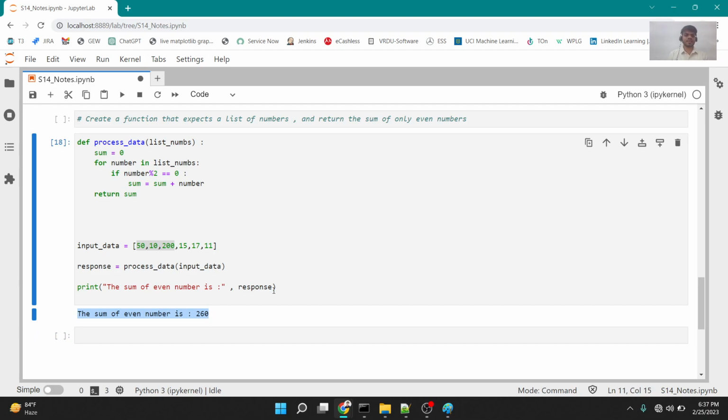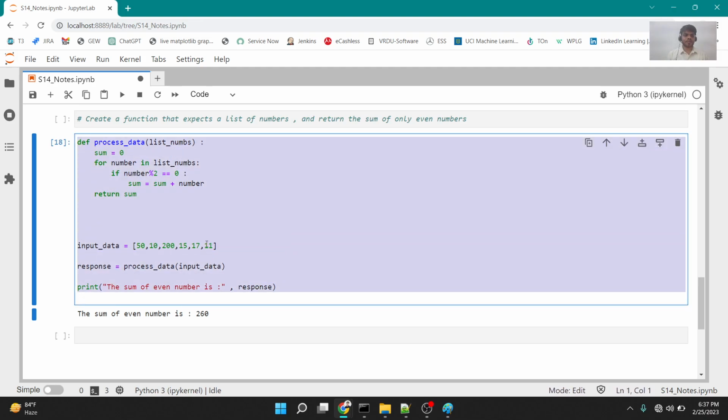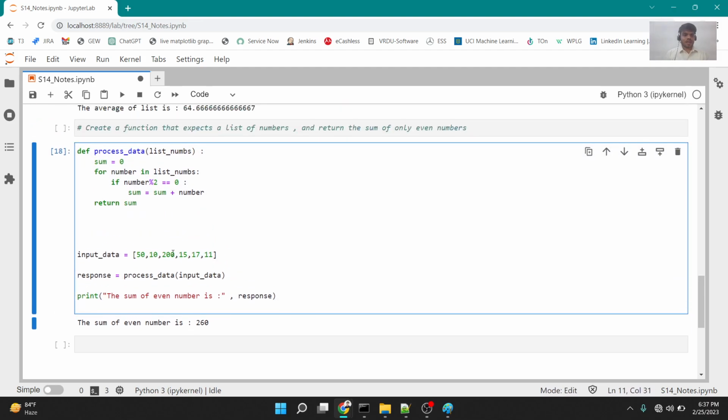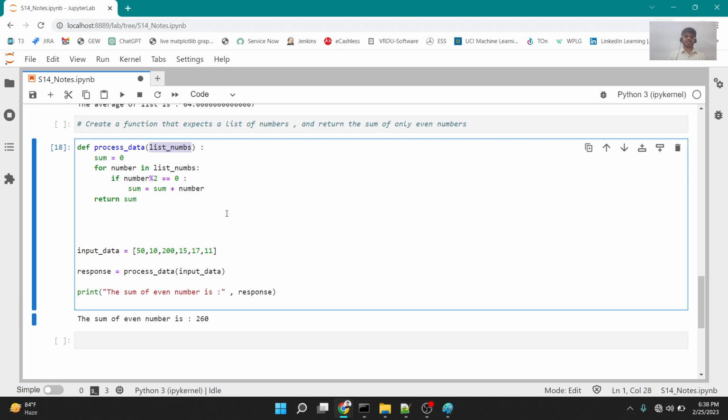Remember one thing: if I am creating parameters here, then you will have to provide those parameters. If you do not provide as many parameters as the function is expecting, then it will throw an error.